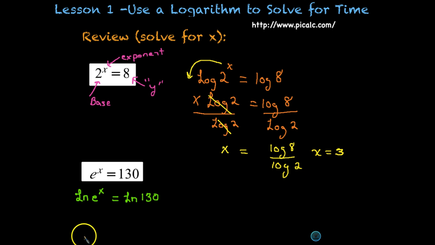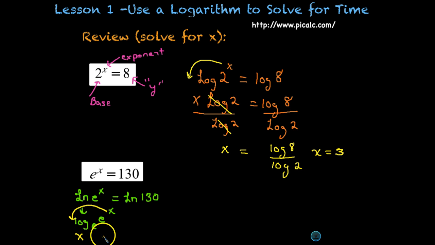Now if you remember back when you did logs, ln is the same thing as log base e. Well, if I were to write it like this, you can remember that if the base and this number are the same, these just cancel. They turn into 1. So essentially, if I use my power rule, this exponent can still drop down in front here, and I would get x, and this stuff, log base e of e, or natural log e, just becomes 1.